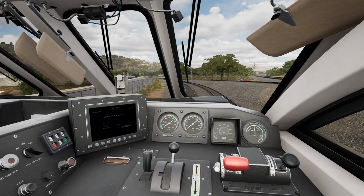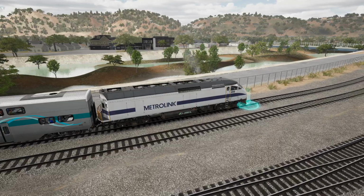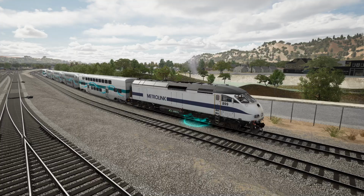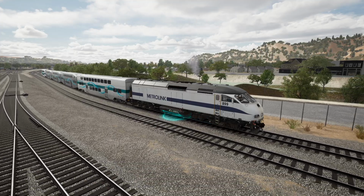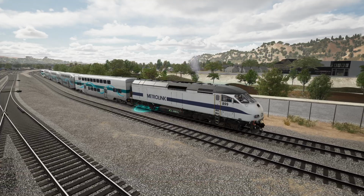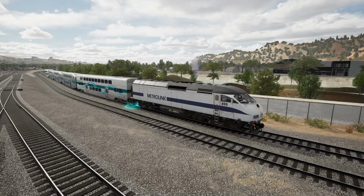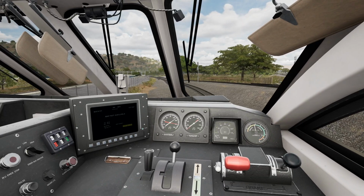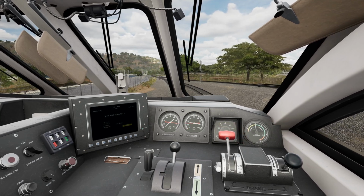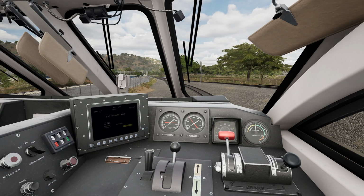I'm now just going to rag it. Full dynamics. There you go, dynamics now kicking in. They take a second. We're at two, which is probably the point that we can throw the brake pipe.